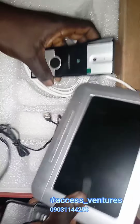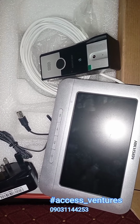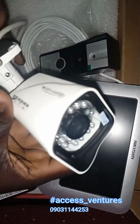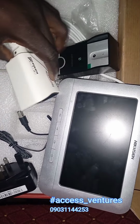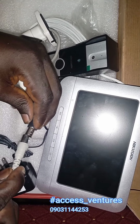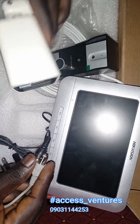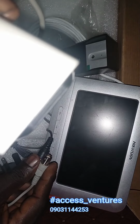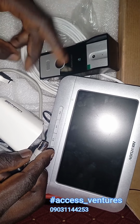So in case you have another camera, like this, you can easily plug it down to this one. You connect it back to this. But this is not the connector. If you look for the connector, connect it. So you can place this maybe above the gate to face another direction, focus on another direction. Then this one will stand as the ring, and a ring you'll be able to see.